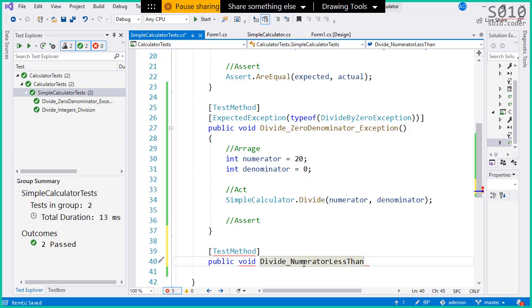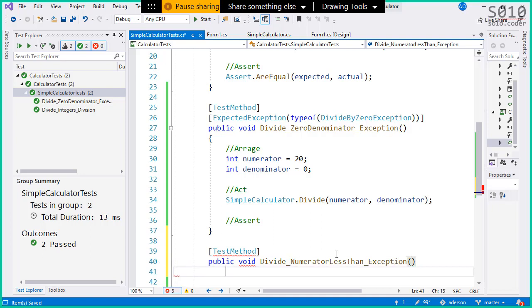That's great. It really describes that. You can name this many different ways. You can do denominator greater than. It doesn't matter. What matters is that as long as you can describe this well, that's what we're looking for. And then the last part, what is it that we expect? Well, we expect another exception.